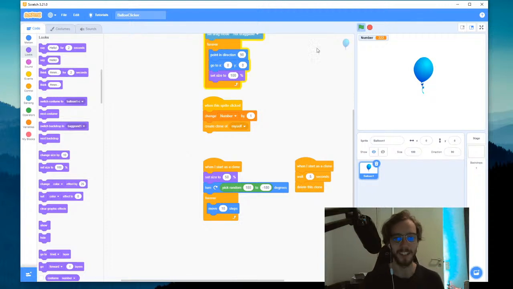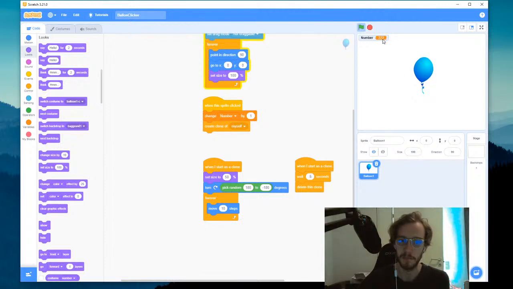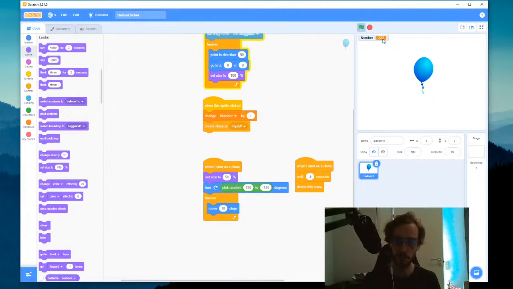Sorry about that. And if you noticed here, when I start the game on the green flag, this is our start and stop button. We stay at the same number, but we actually want to reset. We want to go back to 0 whenever we start the game, because otherwise people would just be able to continue the game for as far as possible and not be able to see how far you could get in a certain amount of time.